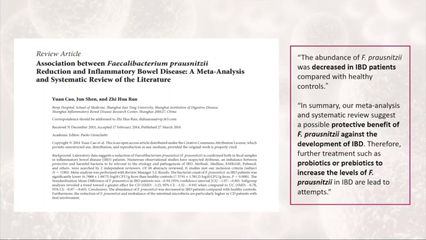Another one of these good guys, his buddy, Faecalibacterium prausnitzii, the abundance has been associated with decreased risk in inflammatory bowel disease and can have a protective benefit against the development of inflammatory bowel disease. So this is another really good guy that we want to make sure we have plenty of in our gut microbiome.